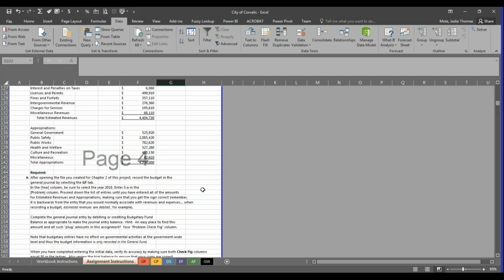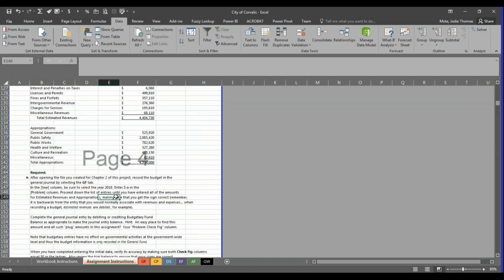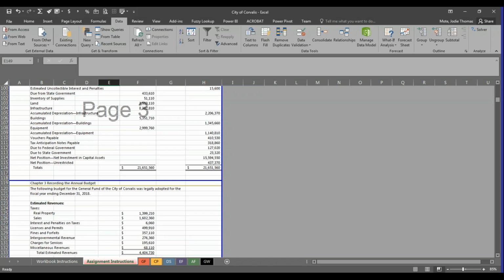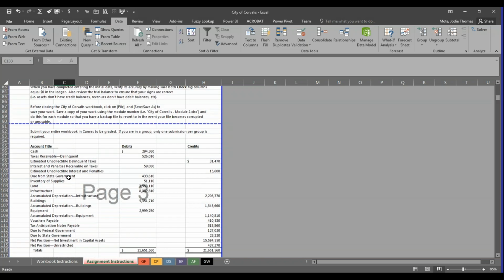Another option is you can open up a separate Excel workbook if you have dual monitors, and you can just highlight every column here and copy and paste it over to a new workbook. If you want to have it all on the screen and maybe you don't have access to a printer. Or you can print it to PDF. That's another option, and have that open. But as I said, all the page breaks should already be lined up so that if you want to hand Module 3 to somebody else, that's fine too.